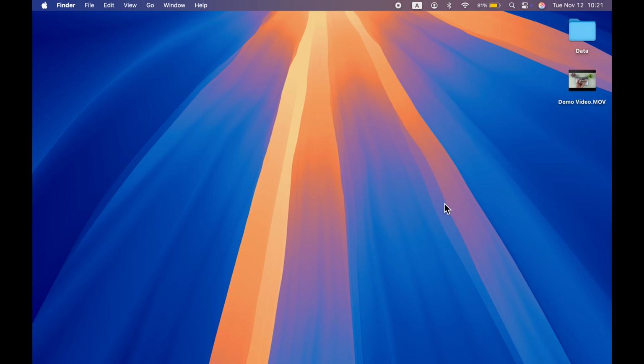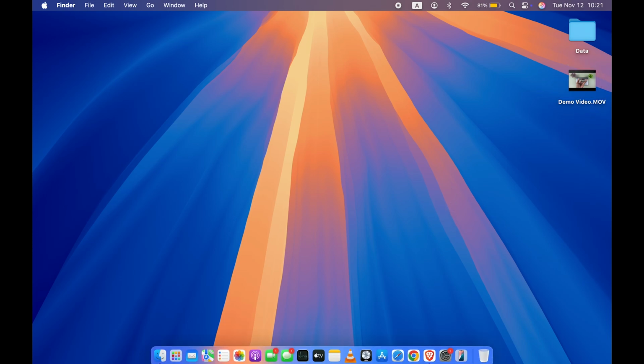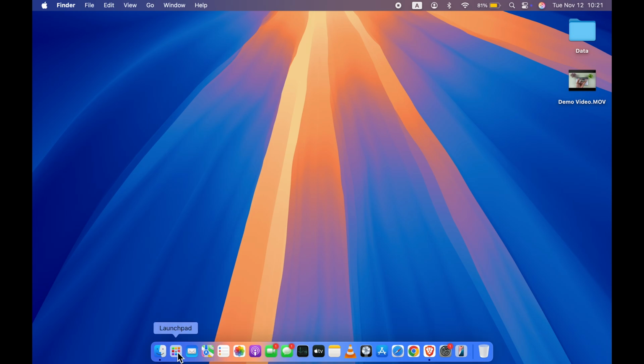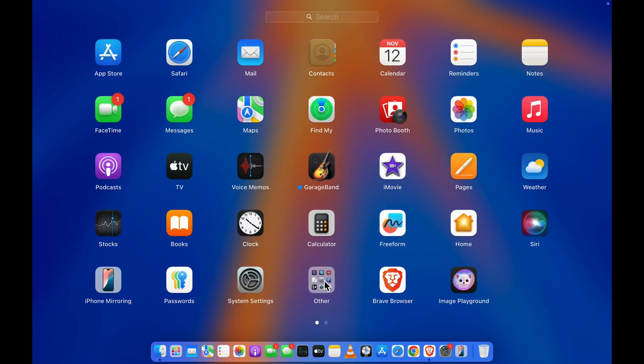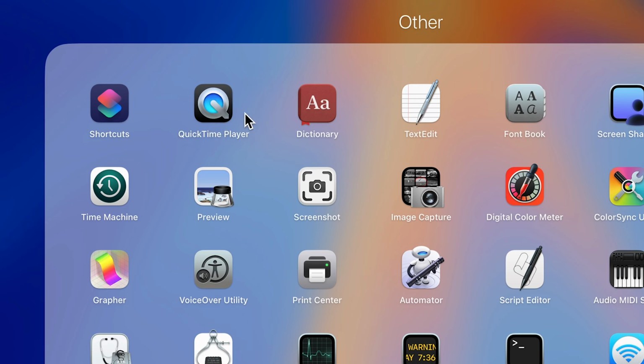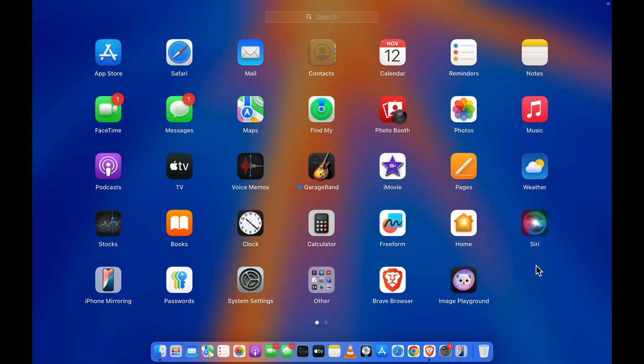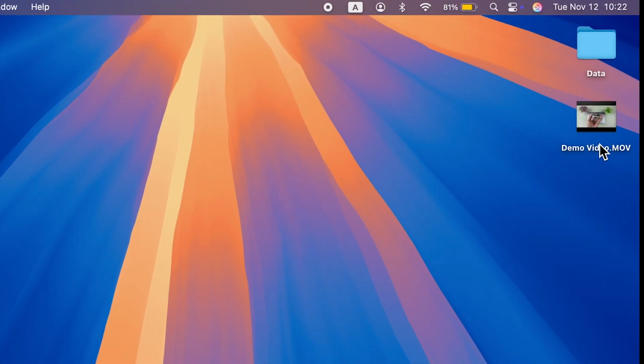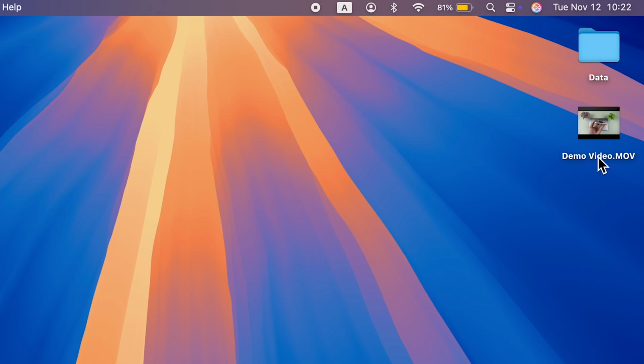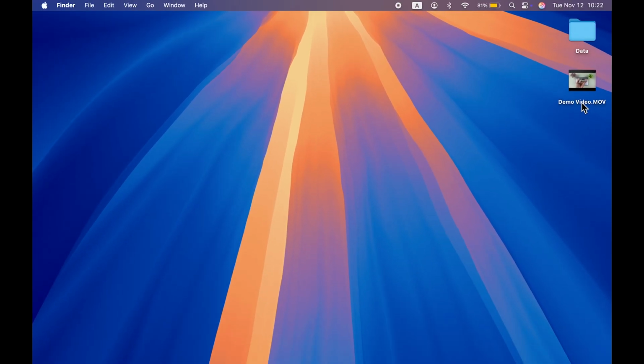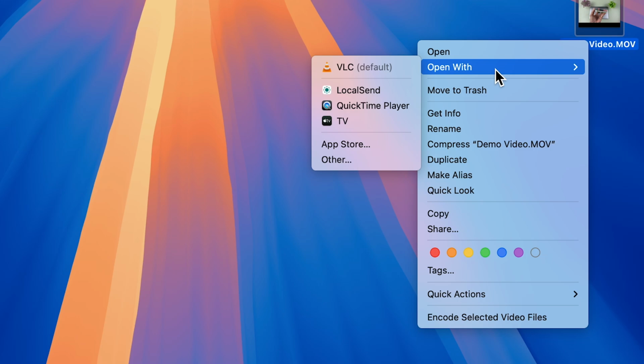Now the application which we are going to use to extract audio is QuickTime Player. Now QuickTime Player, you will find that application in your Mac by default. So this is QuickTime Player's icon or app logo. So either you can double click on the video to open QuickTime Player, or else if you have set any other video player as default, then you can just single tap on the video, right click over there and select open with option, and then select QuickTime Player.